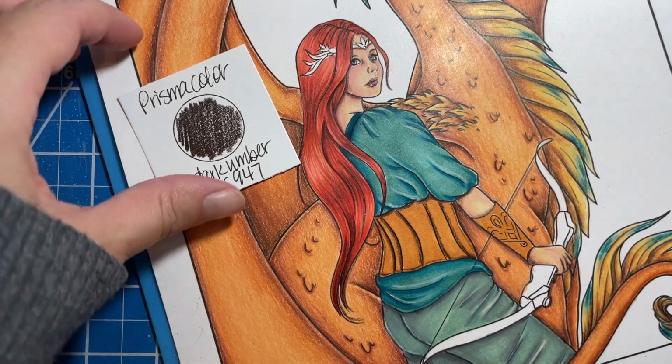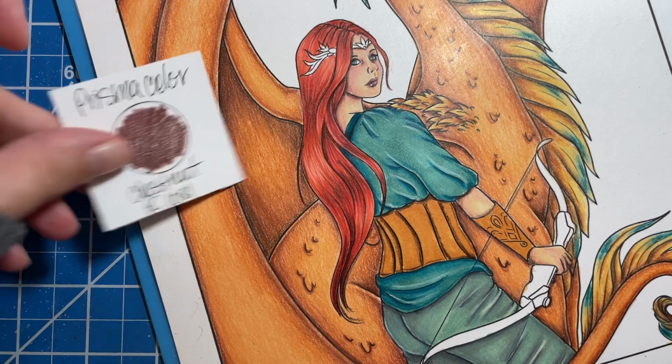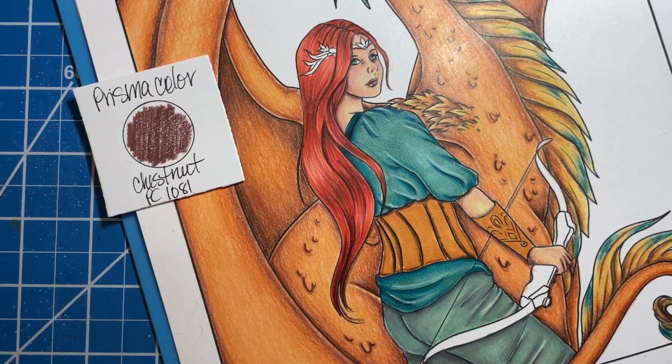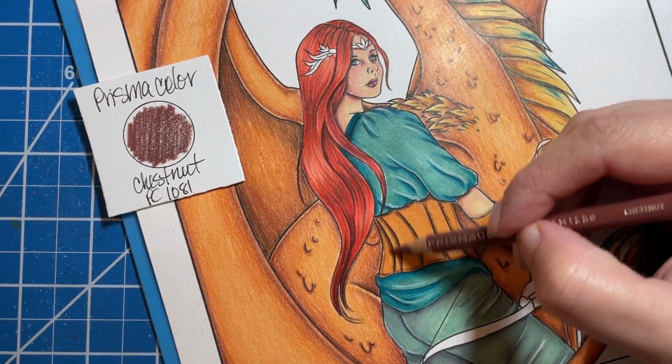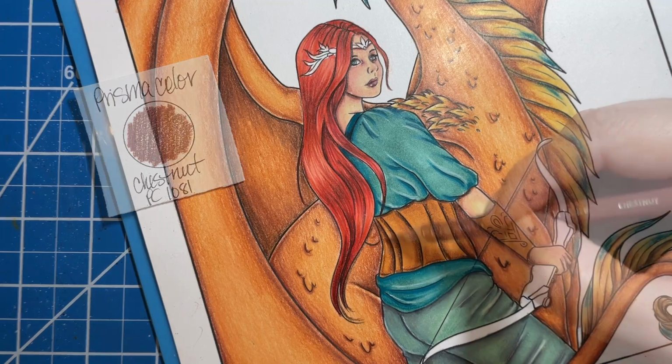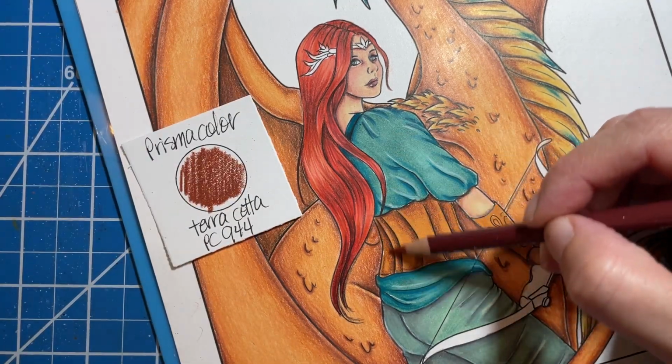Okay, so that was the dark umber. Next, I'm going to use the chestnut. Same thing, I'm just going to blend outwards from where I put the color already. Next is Terracotta, again following that same pattern.